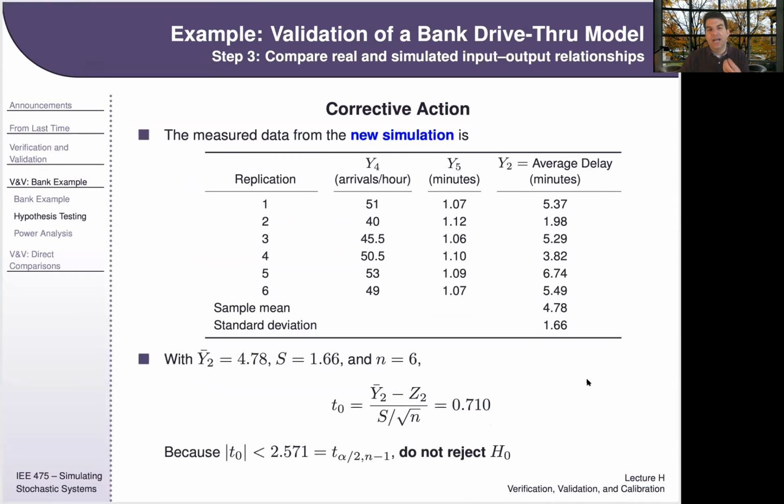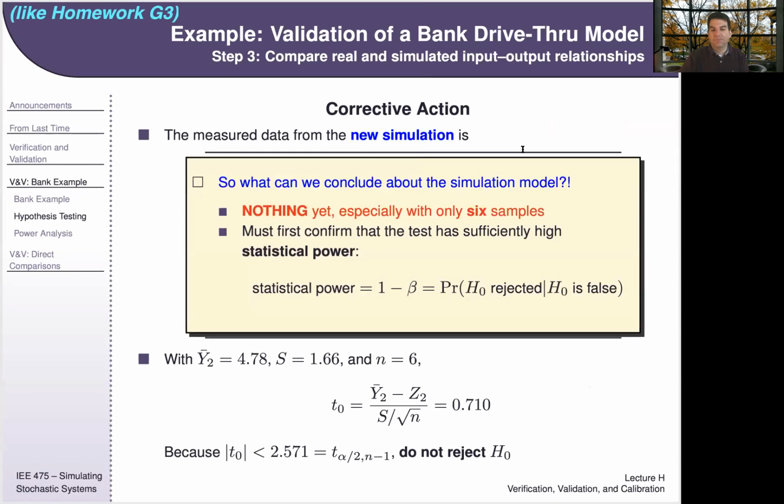The problem is I don't know if I can actually accept the hypothesis that these have a 4.3 minute average time. So all we can do now, without verifying that we have enough statistical power, is just say that we're not rejecting the 4.3. We now need to go back in and calculate our statistical power. So that is what we're about to do.